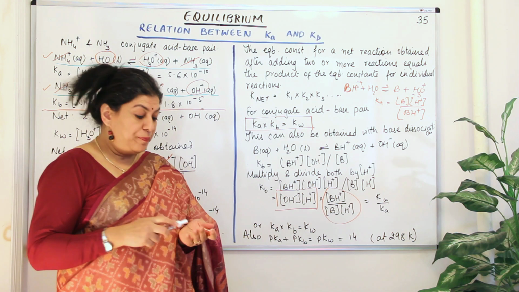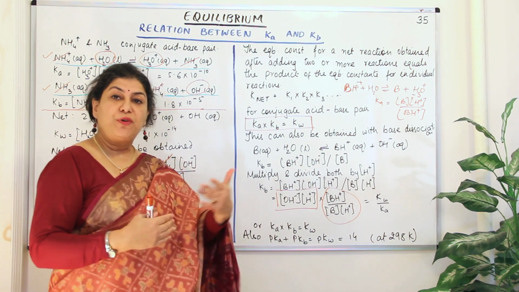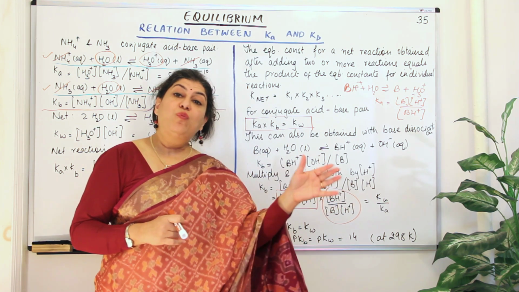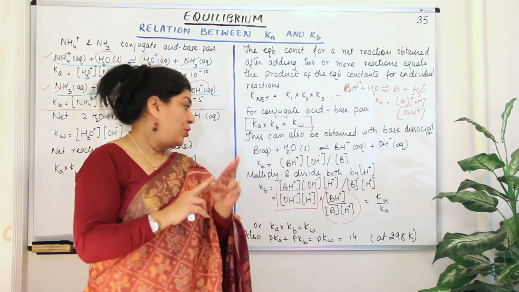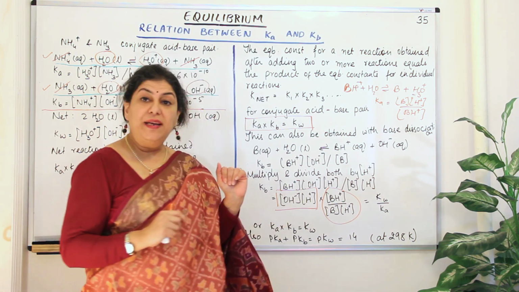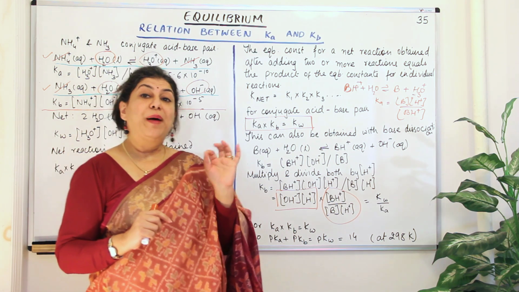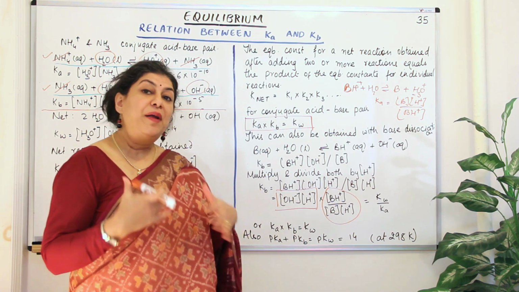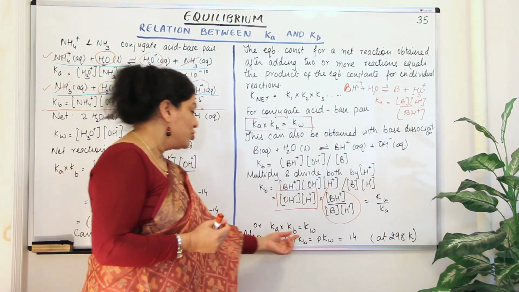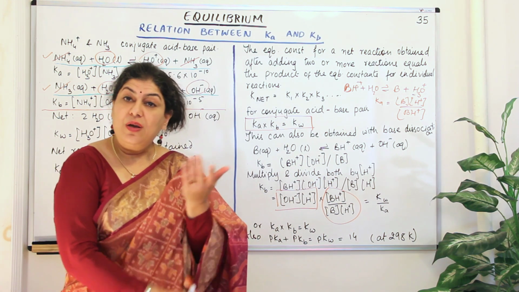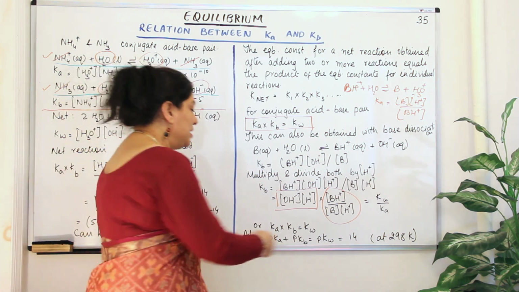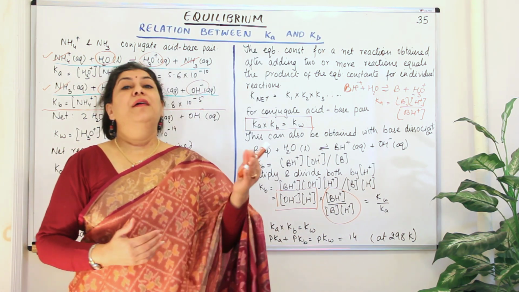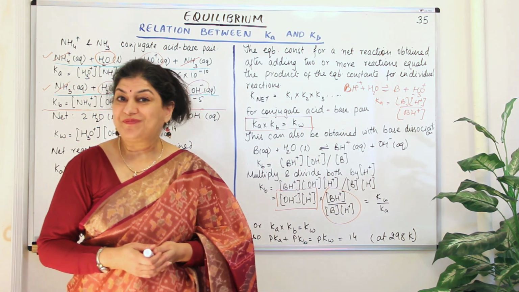Also, if you had to find out the pKa values, extend the concept of pH to all of these, then pKa is whatever its value is, pKb whatever its value is. When Ka into Kb is equal to Kw, which is 10 to the power minus 14, that is, the product is always 10 to the power minus 14, then their pKa and pKb values should also be equal to the pKw value of the ionic product of water, and this pKw value should be equal to 14, because the minus log of 10 to the power minus 14 is 14, right?